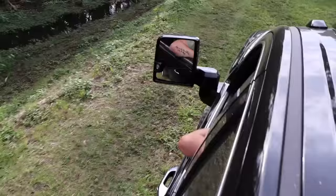David is driving and we're searching the canals. If you're wondering why I'm in such a hunt for a gar, I was gonna surprise some friends of mine that have a YouTube channel with this gar, the spotted gar. Now, it's been a challenge to catch, as you can see. We're still on a mission. I think we're gonna catch one. I mean, this whole entire canal is usually absolutely loaded with these spotted gar.